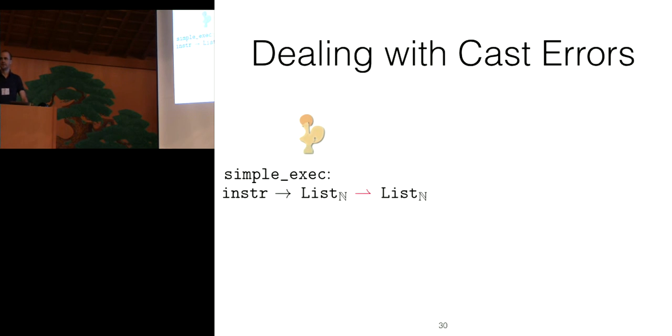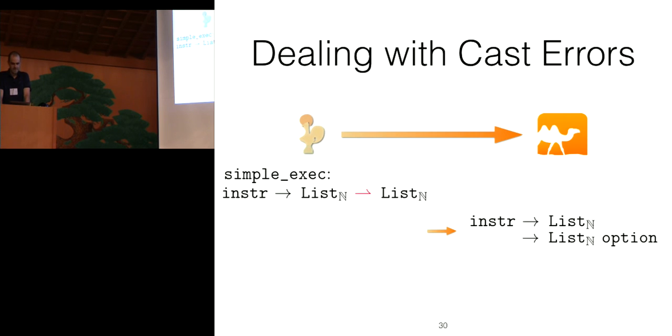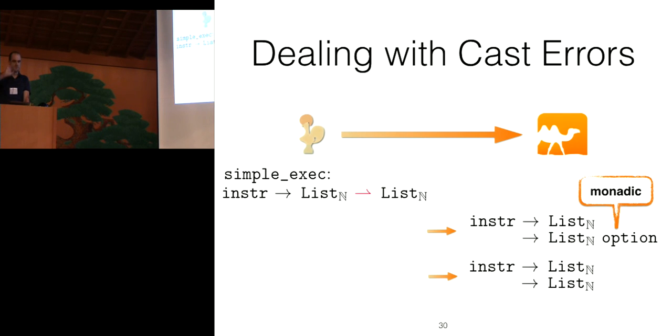Okay, one last word about how we deal with cast errors. So you might have noticed we are in the monadic setting in Coq, which means that when we go to OCaml, if we don't do anything special, our functions on lists are actually going to give a monadic signature as well. We can define a specific error monad in Coq that erases itself and projects the failure case to the runtime exception, using the fact that ML has runtime exceptions, and therefore the output signature is actually what you would expect programming from ML in a direct style.